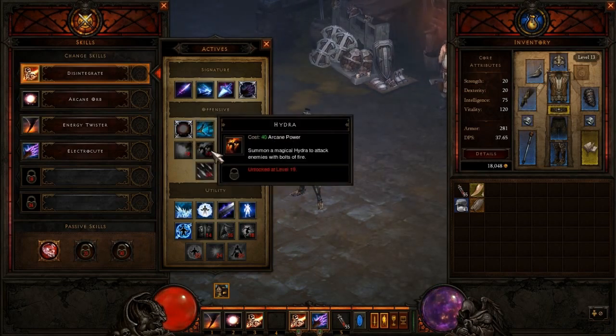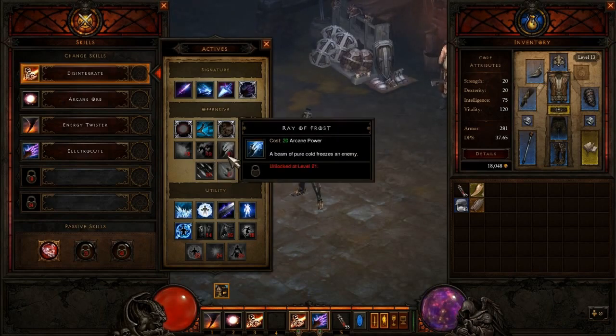Moving on to Hydra, costs 40 arcane power. Summon a magical Hydra to attack enemies with bolts of fire. If you guys don't know what a Hydra is, it's a badass three-headed, I wouldn't call it a dragon, but it's like a three-headed beast. Pretty awesome. And I'm really stoked about that because even the wizards get something to summon, which is gonna be sweet.